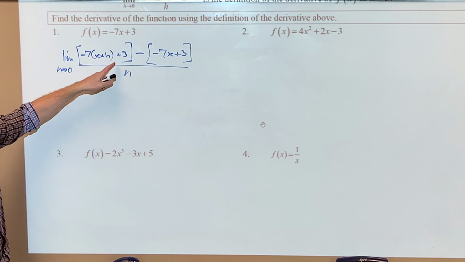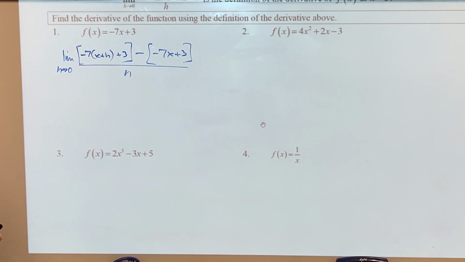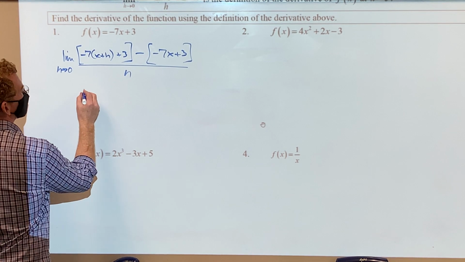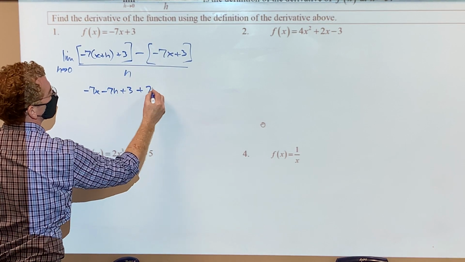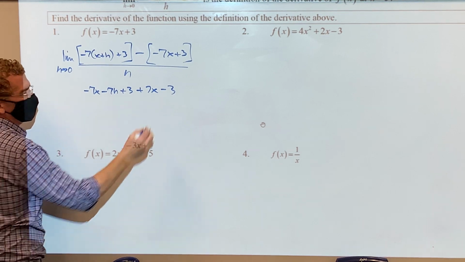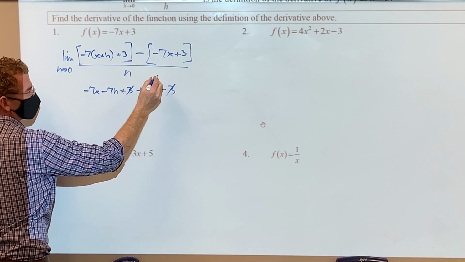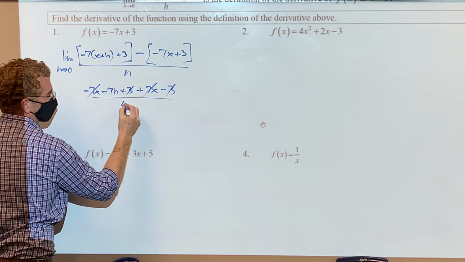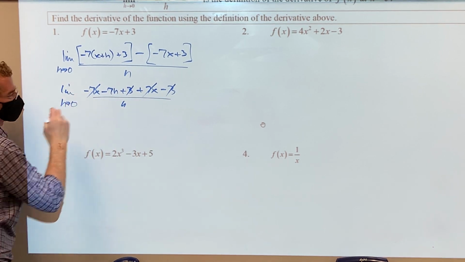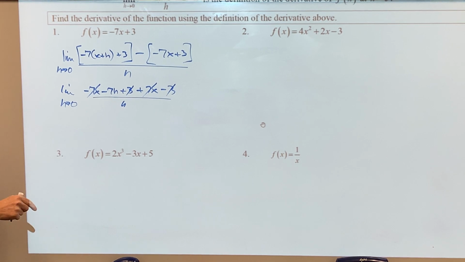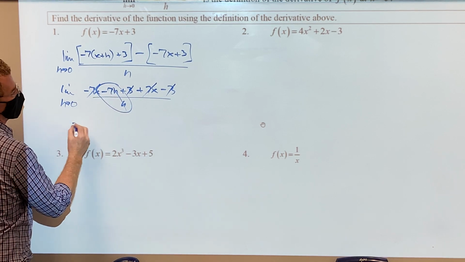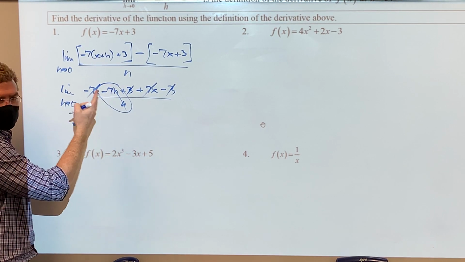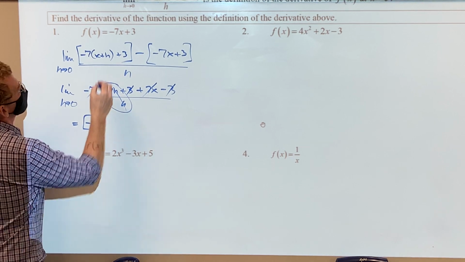And if I plug a 0 in there right now, I get -7x plus 3 plus 7x minus 3, which is 0 over 0. So what do I do? I clean it all up. Don't forget to distribute. And what should cancel? All of that junk, which it does. And then what should be left over? An expression that only has h's left. And look, that's all I have left, right? And now the h's cancel. And then all you have left is a limit of -7, which is -7, which we should have known from the beginning.